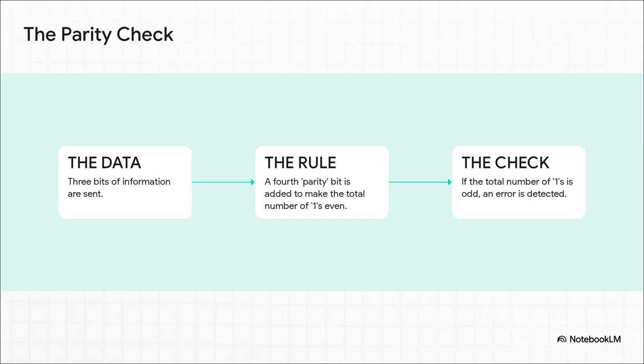You know, this idea can be surprisingly simple. Let's look at a basic rule called a parity check. Imagine you send 3 bits of data. The code tacks on a 4th bit, the parity bit. Its one and only job is to make sure the total number of ones is an even number. So if the whole package arrives and, oops, there's an odd number of ones, the receiver knows instantly that something went wrong. Simple, right? But it's super effective.